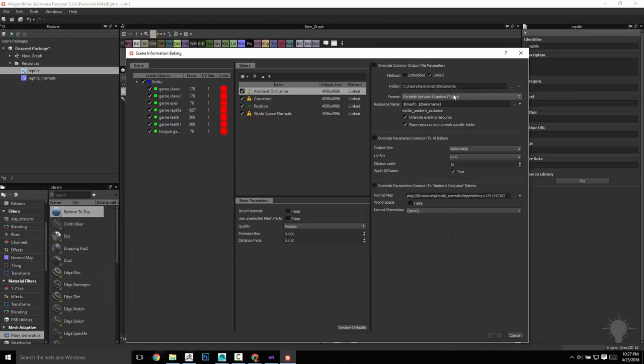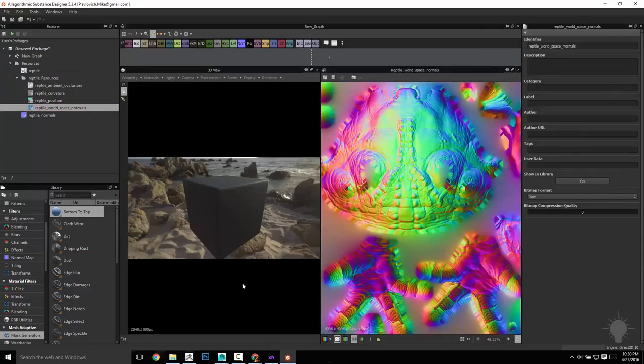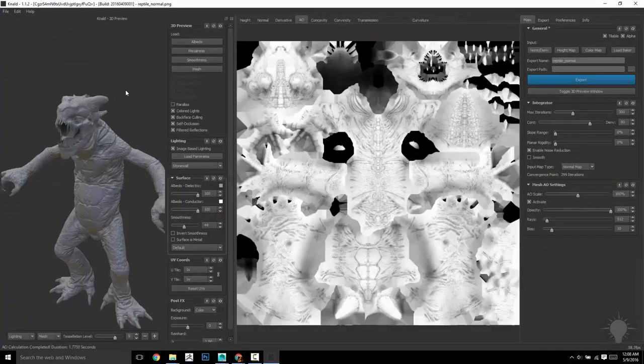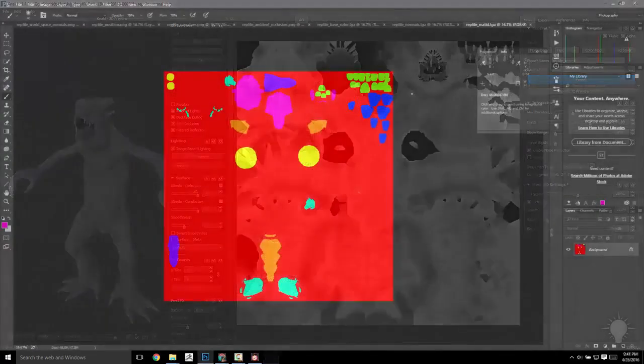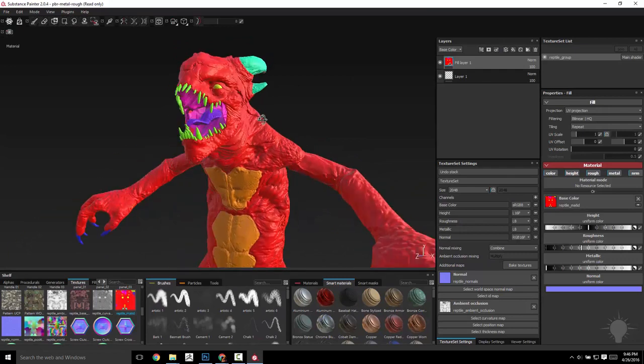We'll discuss how to bake maps in Maya if you're so inclined, as well as using Substance Designer to create ancillary maps for use in your favorite texture program. Finally, we'll head into nDo and get some really quick maps out of there. Then, using everything we've created so far, we'll jump into Substance Painter and get this creature textured up.